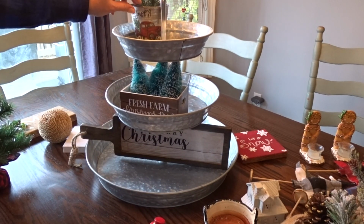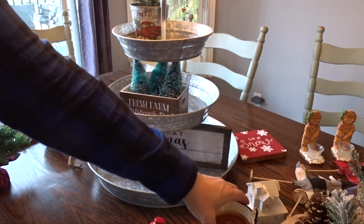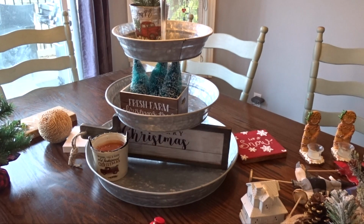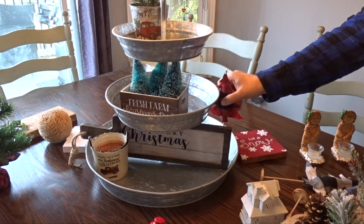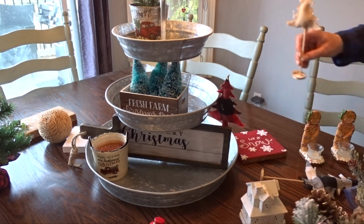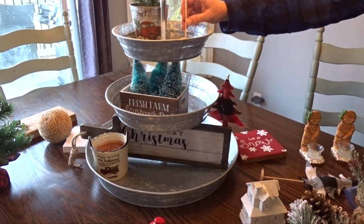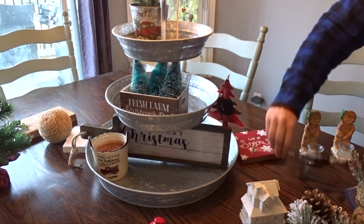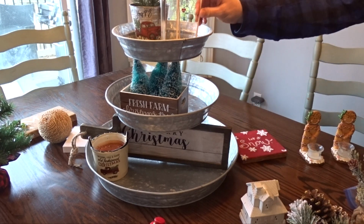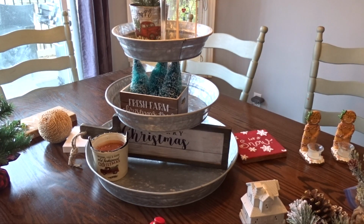So the little red truck bucket that I have just added is a candle holder, and it came from a little store called Dublin Mercantile. I think they have a website, but they are local, not too far from me, and I absolutely love the store and all the things that it has. I fell in love with this little bucket jar, or whatever you want to call it. I don't necessarily love the candle. It is a little bit too sweet for me, but I absolutely love the way the jar bucket thingy looks. So I wanted to use it here.